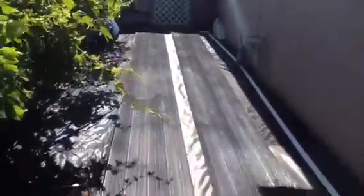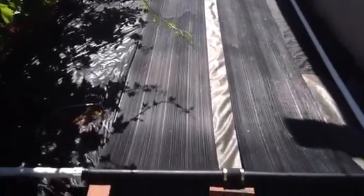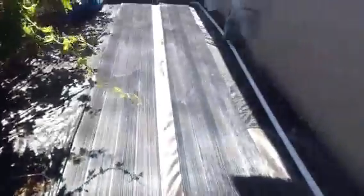So I started with the panels. I laid them on the ground. I'll probably put them up on the roof at a later date when I get the time. So I just used PVC adapters and screwed them into the solar panels, into a pipe, and then I went under the ground back to my saltwater system and pump, and then it comes out the back end there and comes all the way down. I'm going to paint these black in the future. Went under the ground and back to the pool.